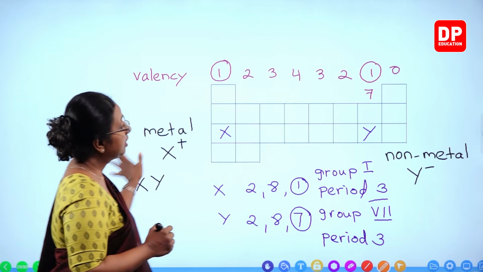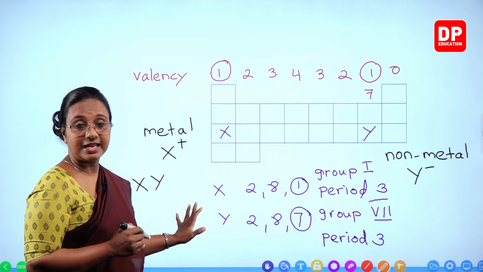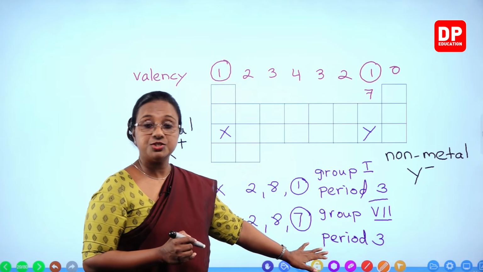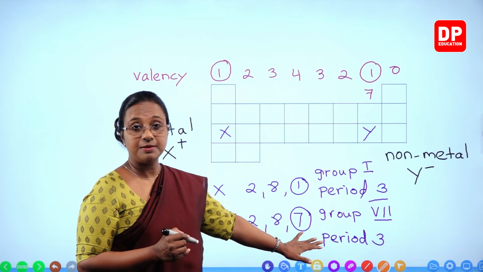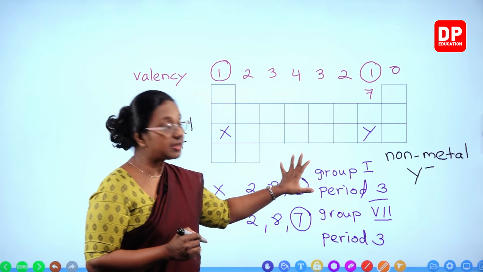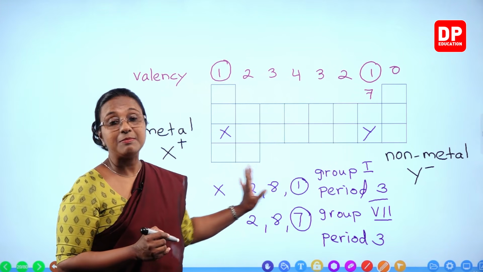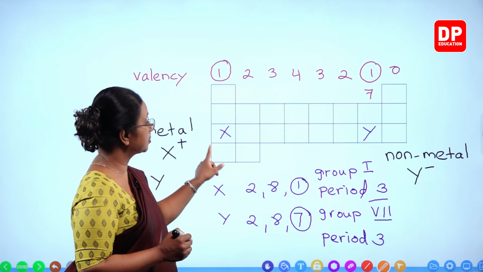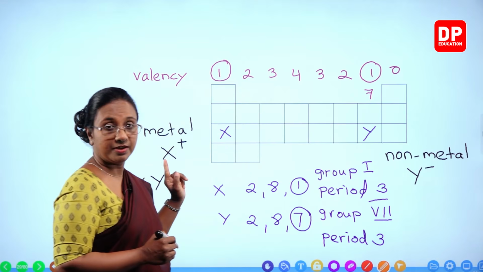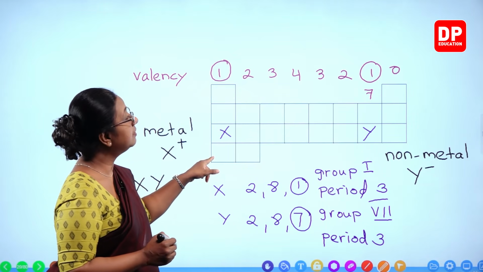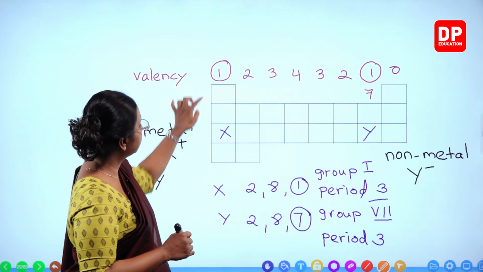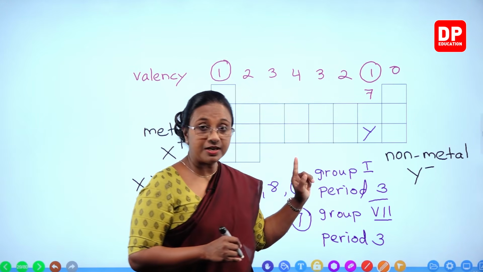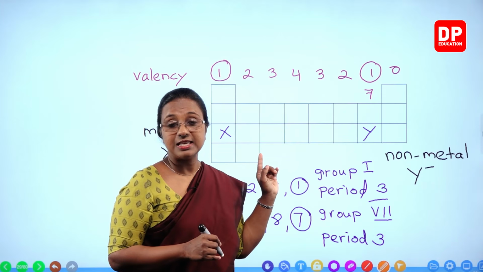Now I am sure you all have got a good understanding. So from the electronic configuration, you can find the position of the elements in the periodic table. It's not a must to draw the periodic table, but this gives a better understanding. Then we have found the position, X group 1, Y group 7. Then to find the valency, X has a valency of 1 and Y has a valency of 1 and 7, but there we take the valency as 1.